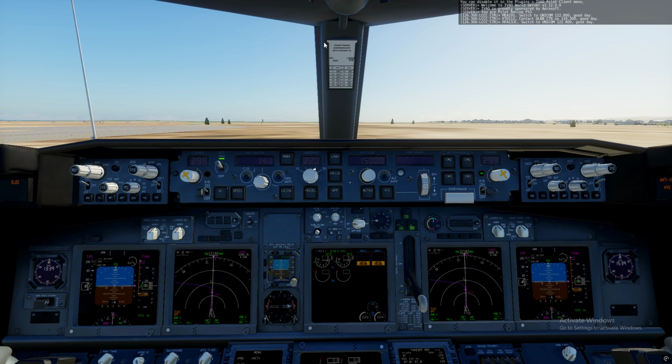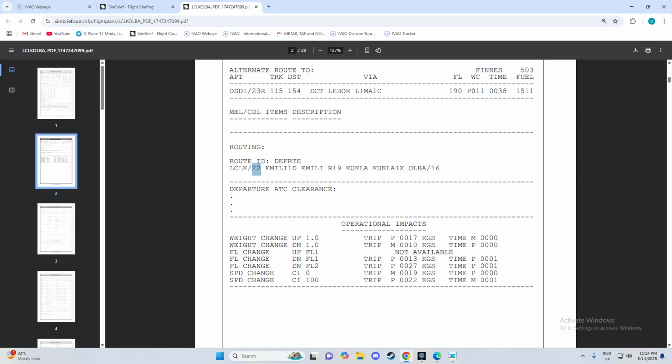So in each heading, with the runway, if the runway heading is, let's say, 221, then we use 22 as the name of the runway, or 222 or 223.